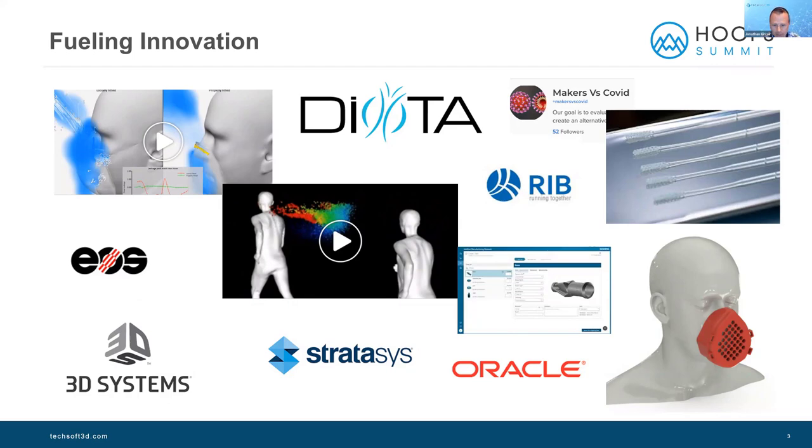We see the additive manufacturing community really rallying behind a need to rapidly create protective equipment. Companies like Stratasys, like EOS, like 3D Systems, creating protective equipment or fixing broken supply chains. A number of different companies providing their software, like Oracle, for free for learning, or changing the way in which they do licensing to allow for a work-at-home workforce having to move out of the physical offices and be remote.